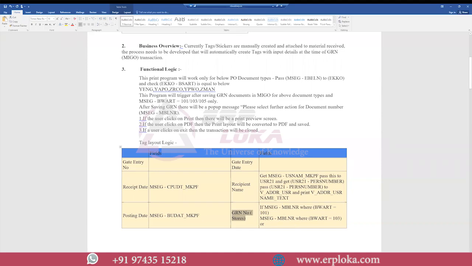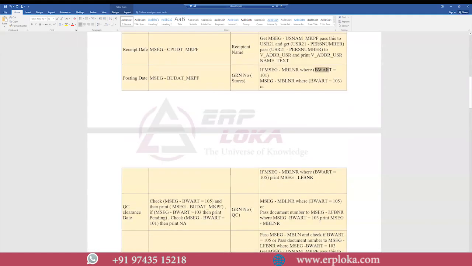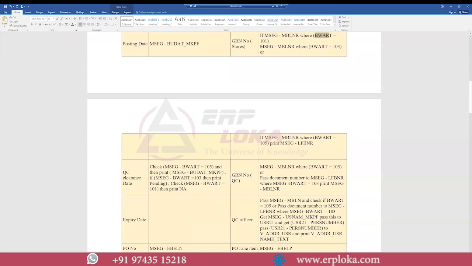And if you want to pick the material number based on the movement type, you can add this field also. Okay. Then you want the QC clearance date. So that also can be picked from this table, which is BWART, the movement type 105, and you can print the label for that.